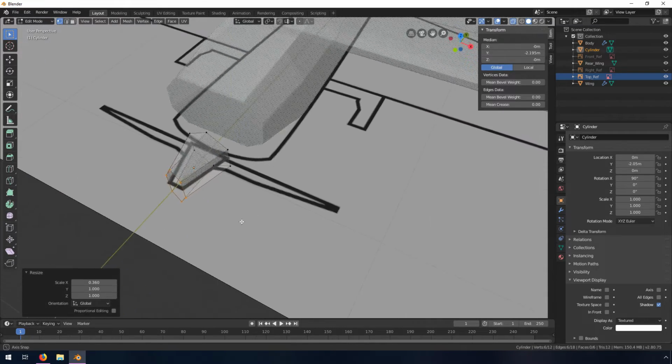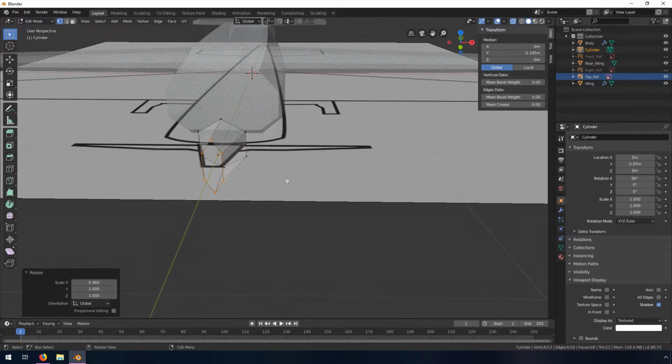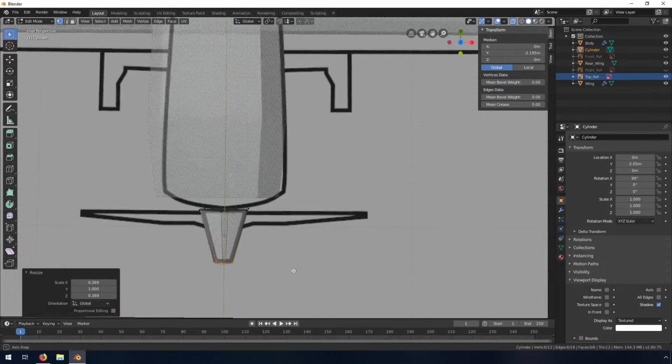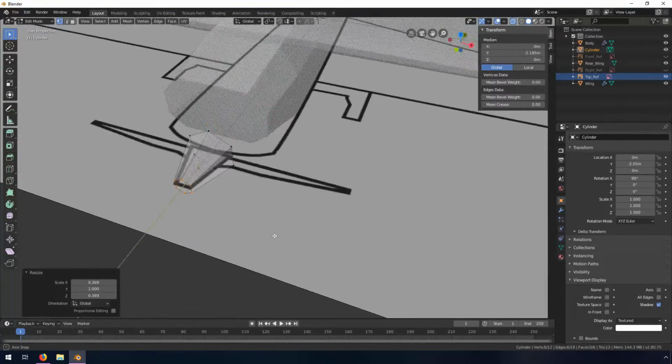Now we have this. That wasn't what I wanted. Let's undo that. Let's go back up to the top view, and we need to scale it, but we just want to not scale it in the Y direction. So hit Shift Y, and then that should lock it in properly. And let's view it. Yeah, that worked.